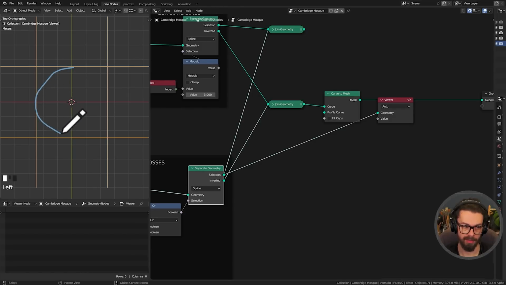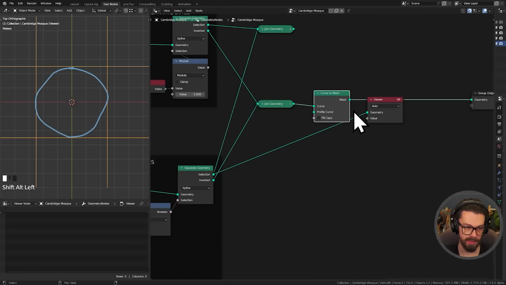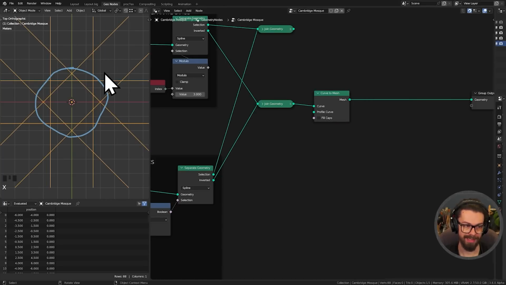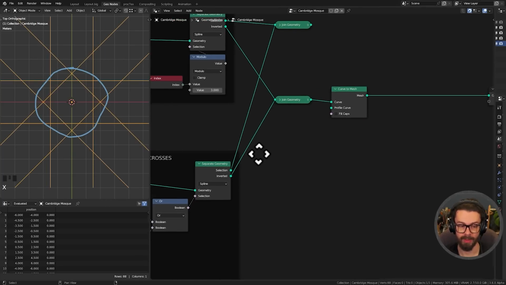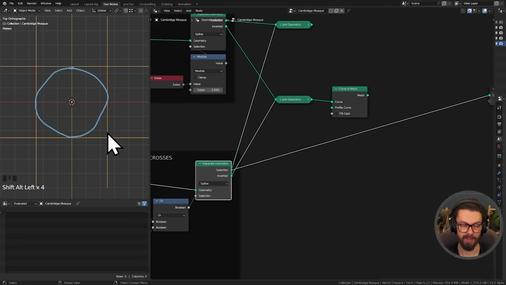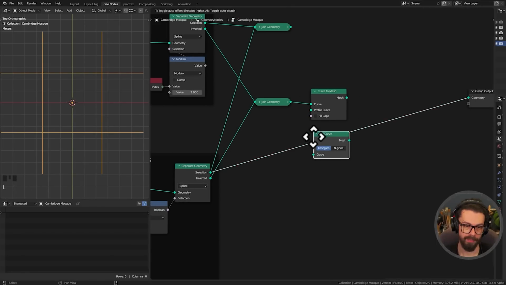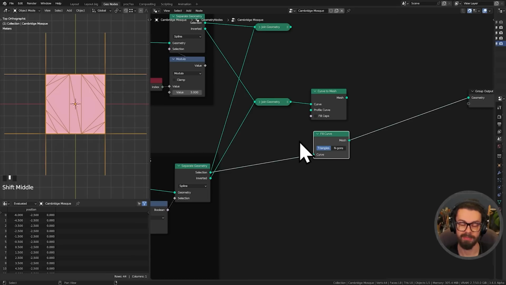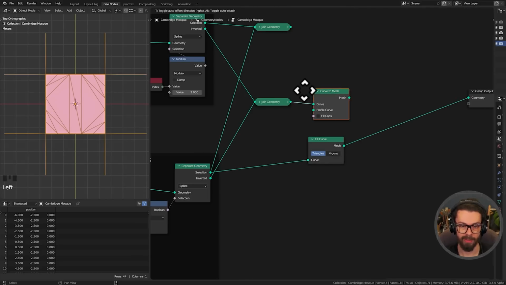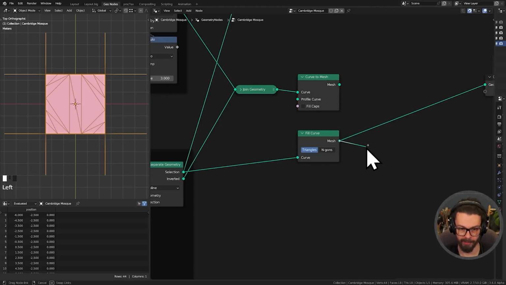Like if I draw this circle in here, very rough, I apologize. Then you can see that that actually is the area I want to delete. So I want a circle that is as big as this square. If I grab a fill curve node, then I can create this square. So that's a good start. Now I want to basically find a circle that fits in it. So I want to use a bounding box node on here. So let's pull off a BB for bounding box.